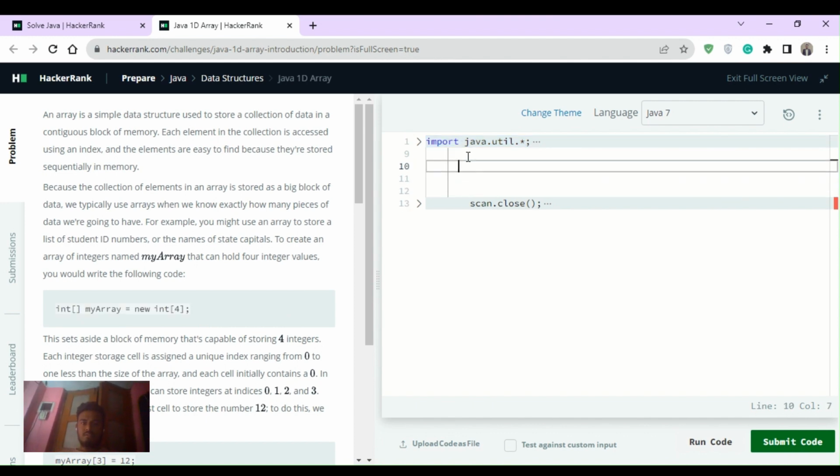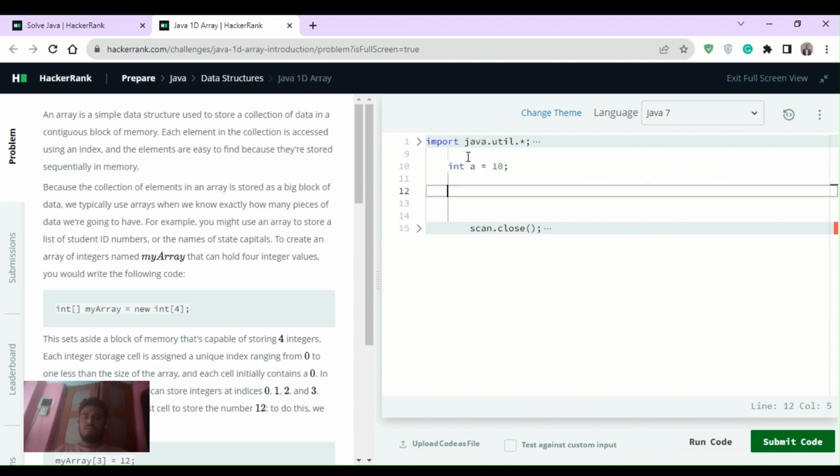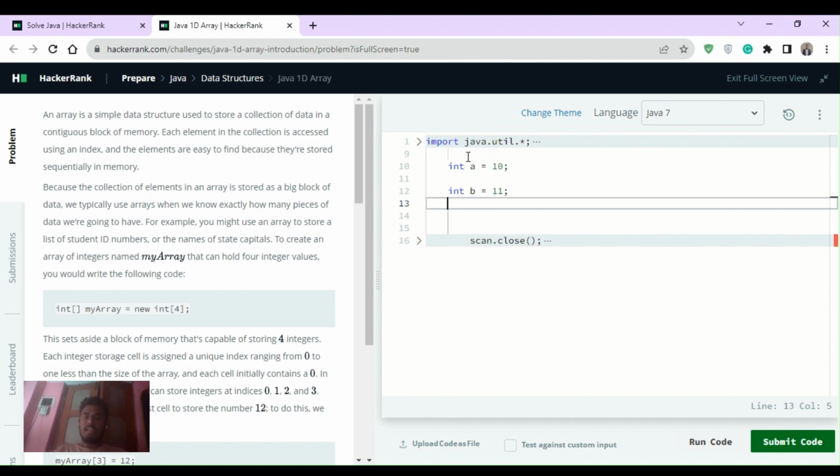Just long story short, let's discuss how an array stores data, or what an array is. An array is a kind of data structure, just like int and others, but it stores values in a sequential order. Suppose there is a variable a which stores a value 10, and then another variable which stores 11, and so on.